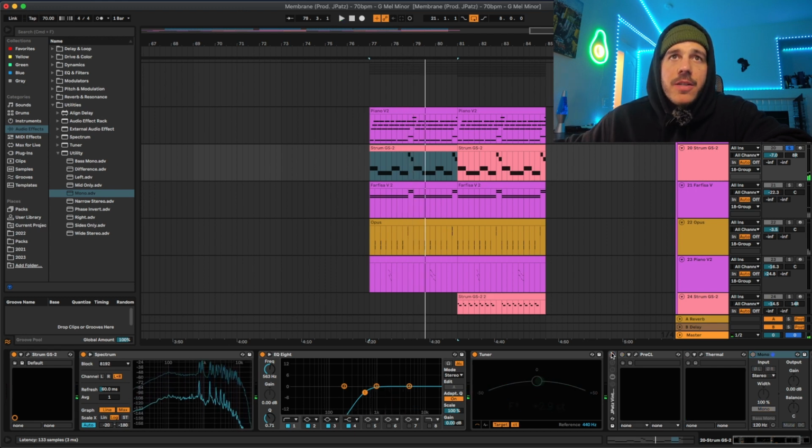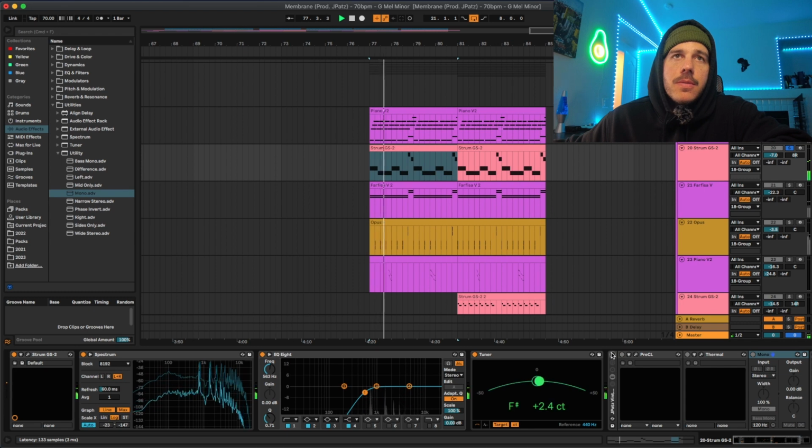So here's without it and with it. This sounds a whole lot better with the effects, and the beauty of this is that once you create an effect rack or a chain of effects that you like, just save it and you're going to save yourself so much time. And it's also going to help when you're in the creative process, because you don't have to go looking for all your sounds and plugins. When you say starting with a piano, just chuck that effect rack on and you could always change it later, but it's going to sound a whole lot better than the stock sounding piano.